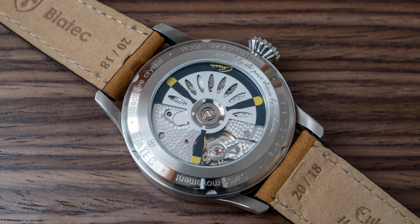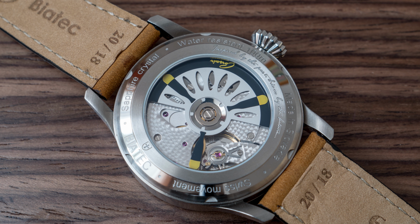The movement inside of this Majestic is Swiss made Eterna 3901A, 4 Hz, 29 jewels, single barrel movement with 65 to 70 hours power reserve. Here you can see this movement in Biatec Corsair watch, because it has transparent case back, this particular Majestic doesn't. This movement has really nice winding feel with soft clicking sound and nice amount of tension. Setting time with 3901 is completely smooth. The crown operation on this watch is excellent.